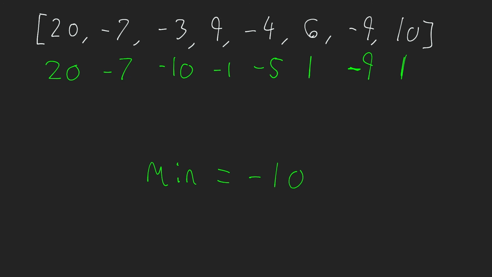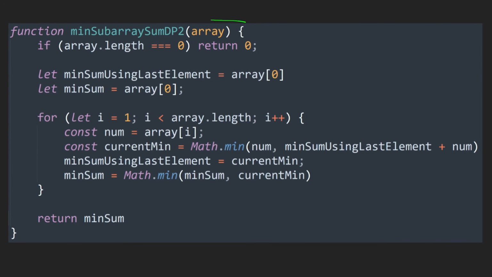What I mean by that, it was a backwards way of saying it, is that if I'm at this position right here, I don't need to know any of these. I just need to know what the previous one was, right? So there's actually no reason for me to store every single one of these values when I'm only ever using the previous value. So what we can do to optimize this even further is we can go to this new solution here, where we just store whatever the minimum sum is using the last element. We don't store an entire array because, again, we only have to access that last value. So now this is the exact same thing as before, except we've reduced the space complexity to constant space.